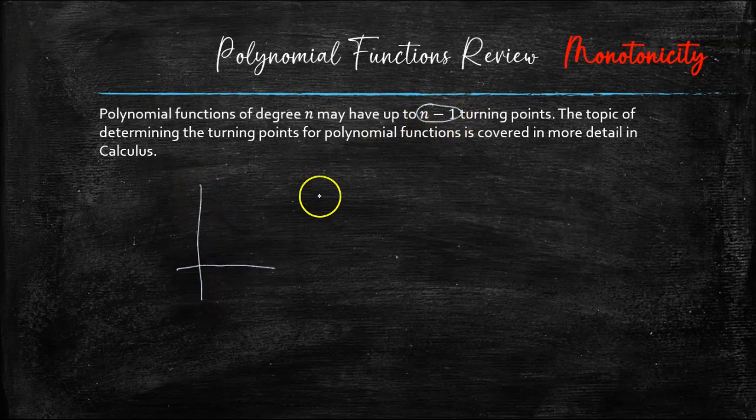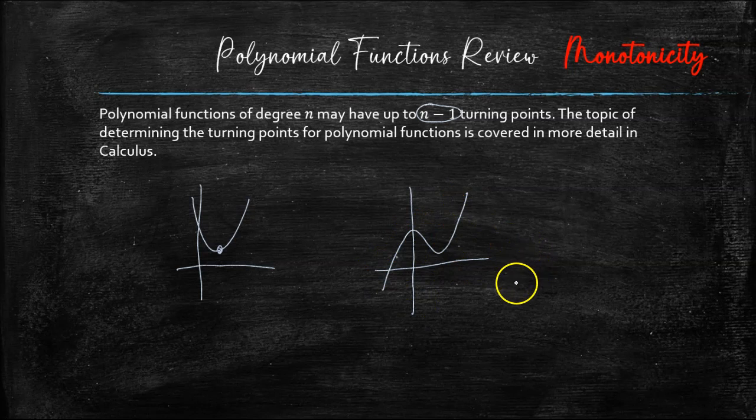A parabola is a polynomial of degree 2, so according to this rule, it has at most 1 turning point, which we call the vertex. Cubic graphs can have at most 2 turning points. They can have 2 turning points or no turning points, but they cannot have 1 turning point. So the number of turning points, if it's not this estimate, has to be some even number different from it. All right.